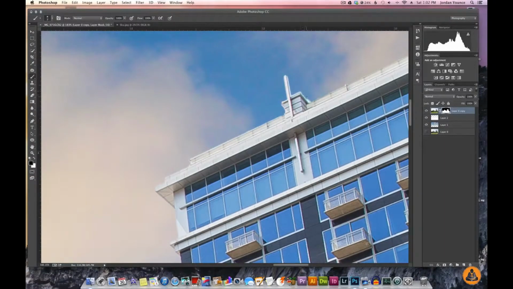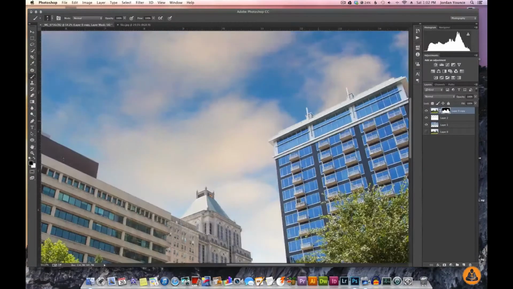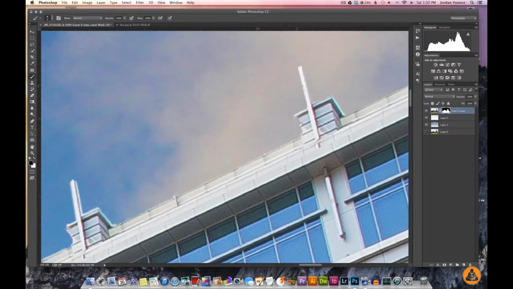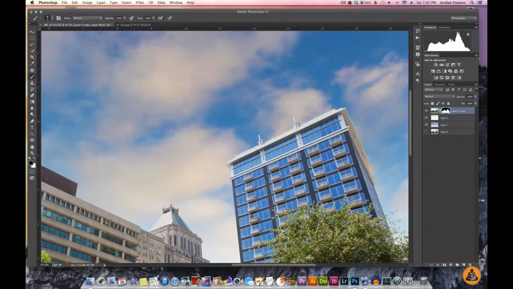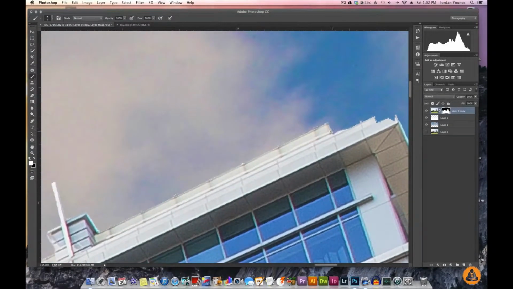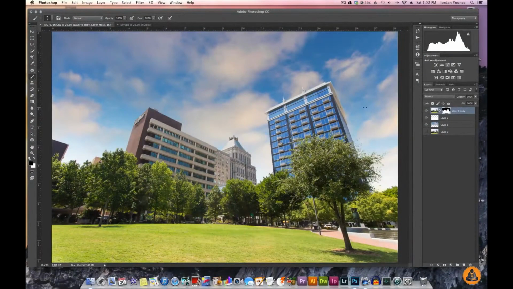In our refine edge tool, when we were in there, we could have made a couple more adjustments, but just doing a little bit of painting is not bad. Well, let's just save. That's good. Oh, we got some of this building part missing here. All right, see that? This is actually the building, so this needs to be sky. So we just paint that back in, and you're basically just toggling black and white back off. All right, so that looks pretty good.